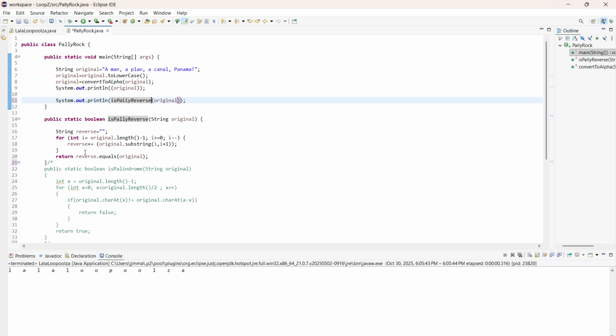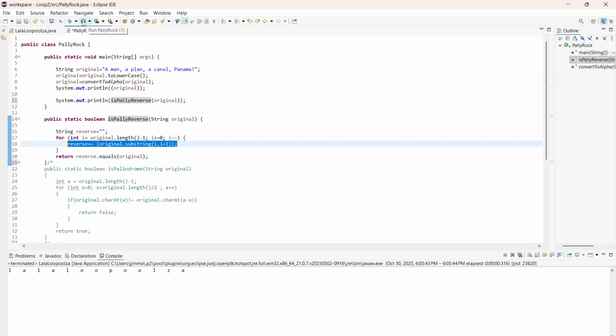This returns a boolean, and we set up a string which is reverse, and we go from original.length minus 1 downward, while i is greater than or equal to 0, i minus minus, and we add that character, starting at the last character until the beginning character, to a string called reverse, and return reverse.equals(original). The palindrome problem is constantly referred to in the AP computer science exam in a variety of ways.